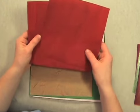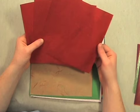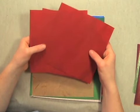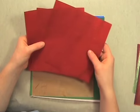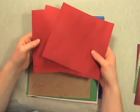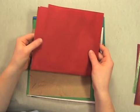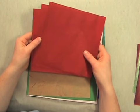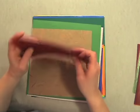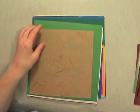Next in the stash is some double tissue, which I made myself. I have a video on how to make this. This is from a set that I made for a complex eagle. And I thought it might be interesting for you to try this out and maybe get motivated to check for yourself how to make double tissue.